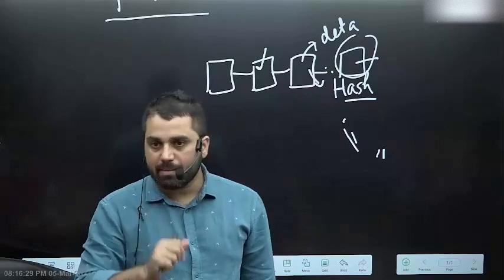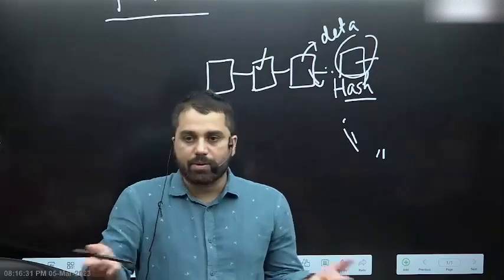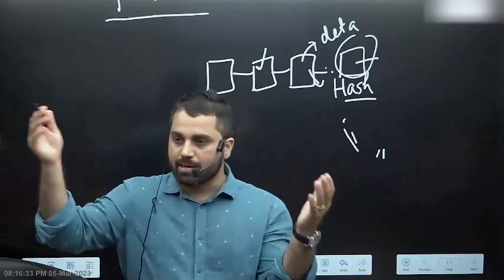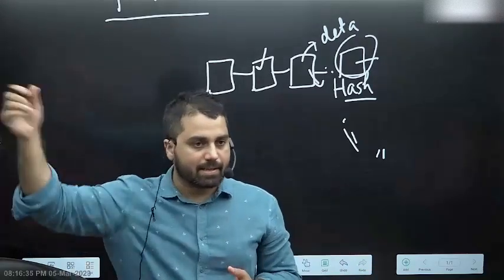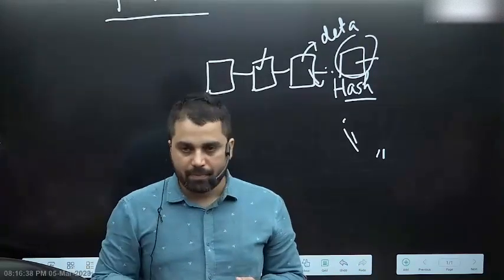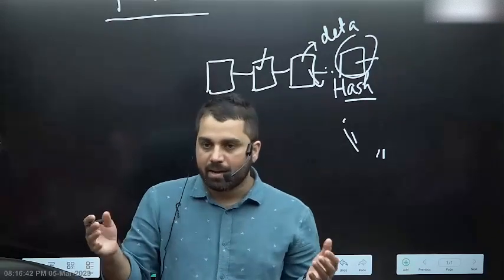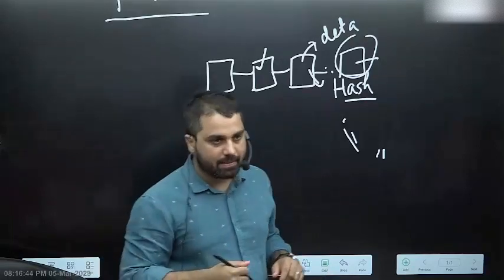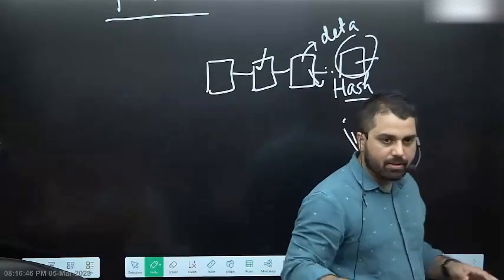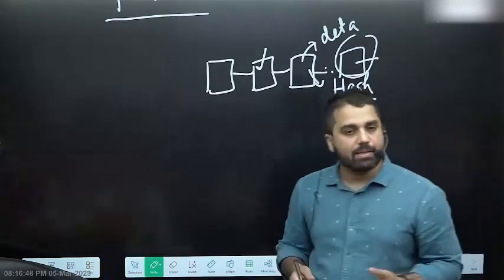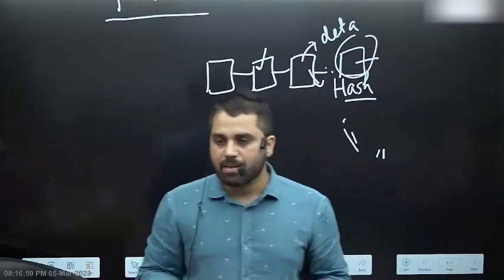And the third element of security in blockchain is कि कोई central record है ही नहीं. ऐसा तो है नहीं कि कोई central server है जहाँ पे सबने जाके hack कर लिया किसी ने और पूरे data को change कर दिया. तो unless you have a computational power which is more than 51% of the devices on this blockchain, you cannot actually hack into blockchain. You cannot actually manipulate blockchain.